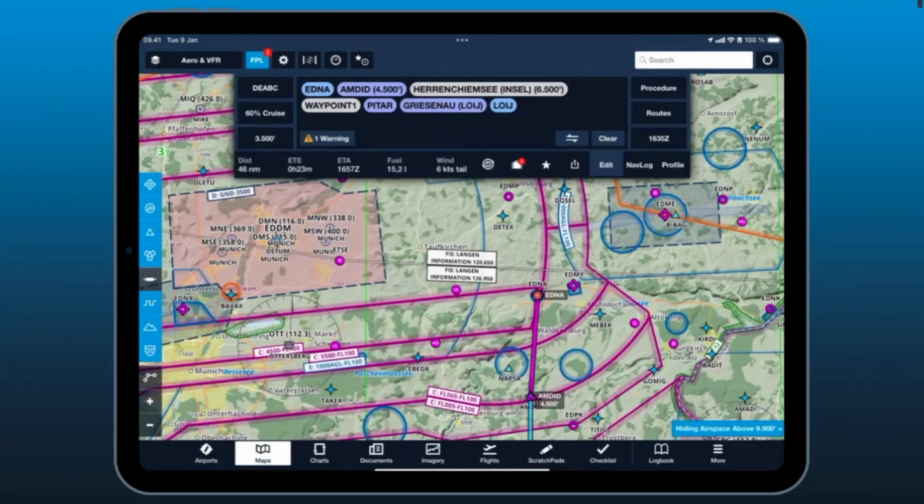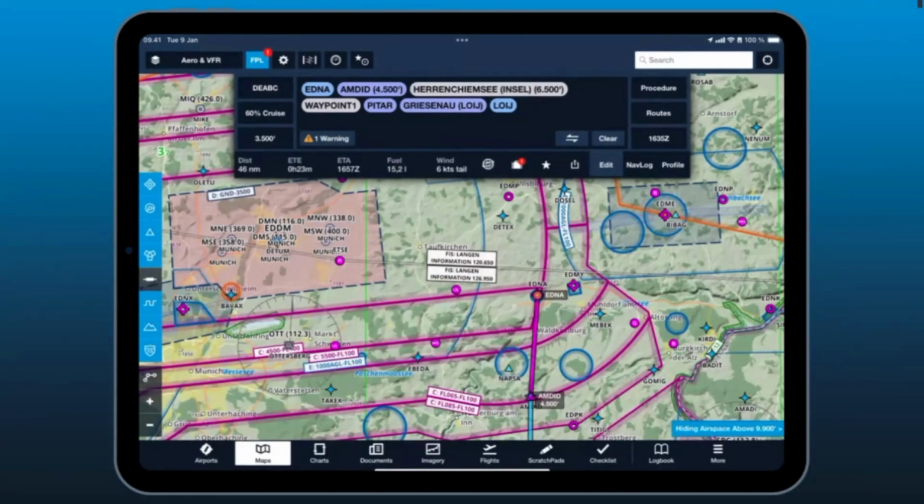When I see the borders between two countries, the airspace is confusing on the ForeFlight map. Here I have to ask which countries, which specific part you need.